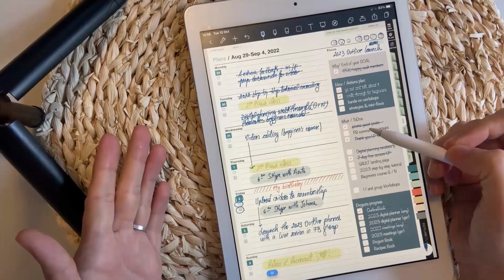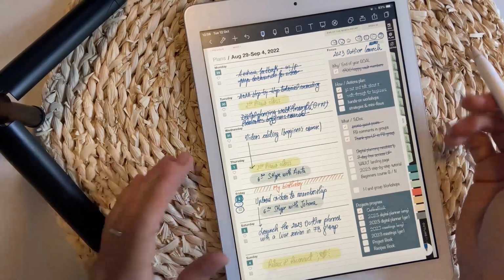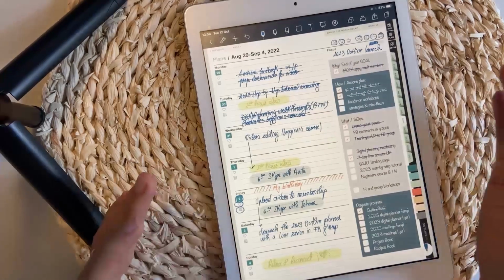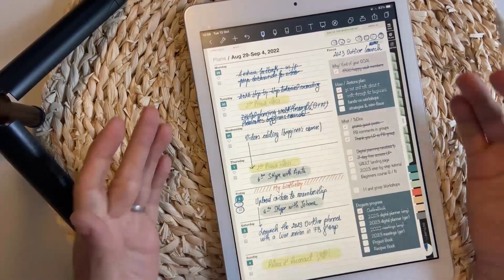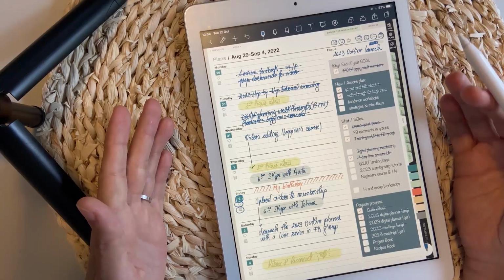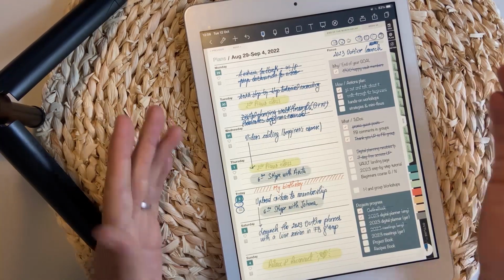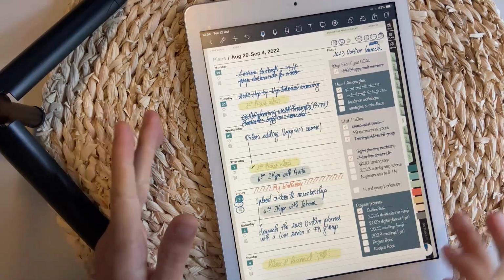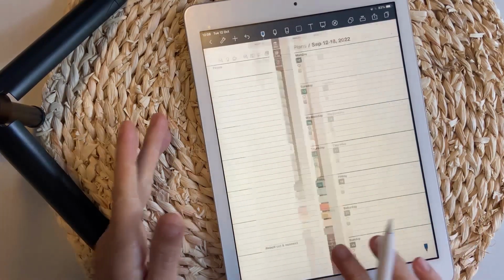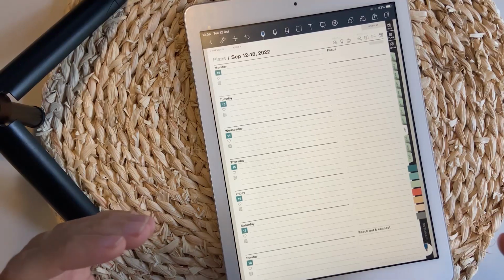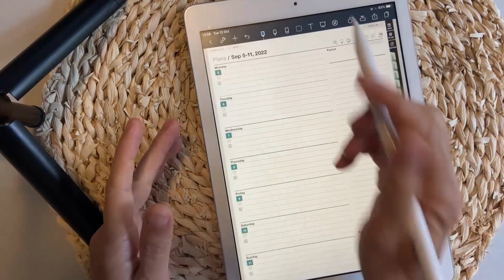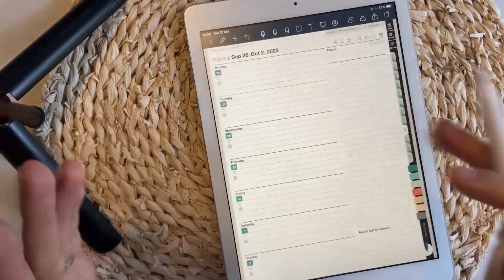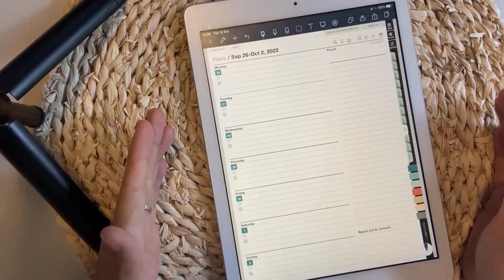To jump from one week to the following or to the previous week, use this previous and next, and you will be right there. These come in very handy whenever you add more weekly pages just after the weekly planning page. When you add more pages, when you slide the page, you will have the flow interrupted. However, if you use these links here, you will go from one week to another without any flow interruption.